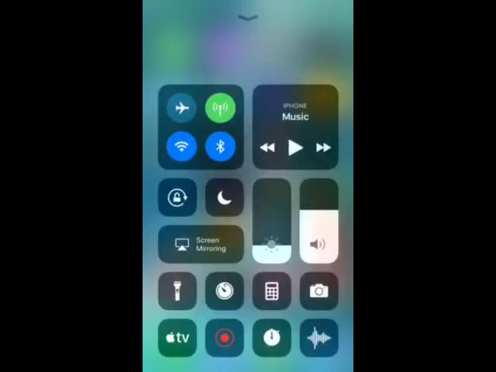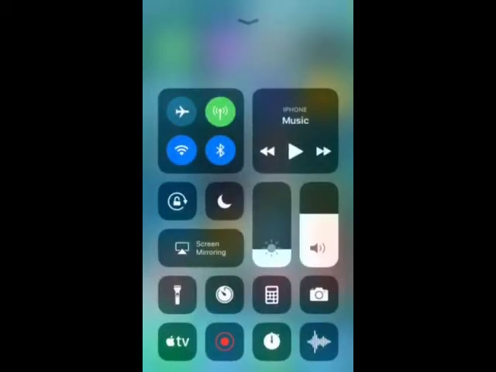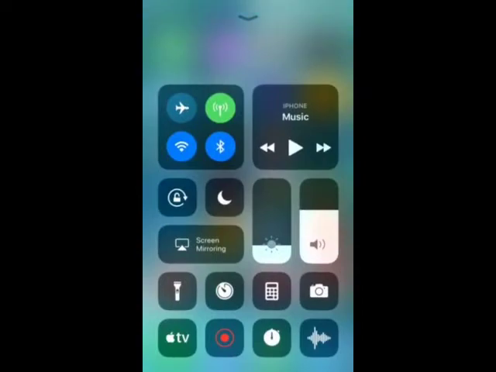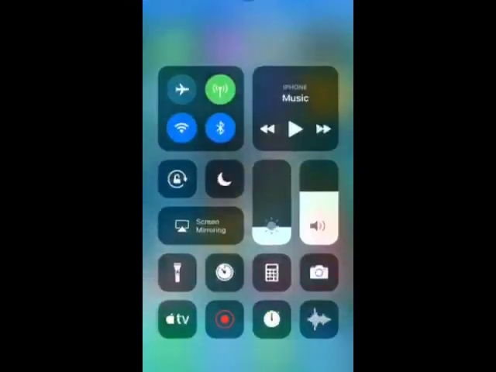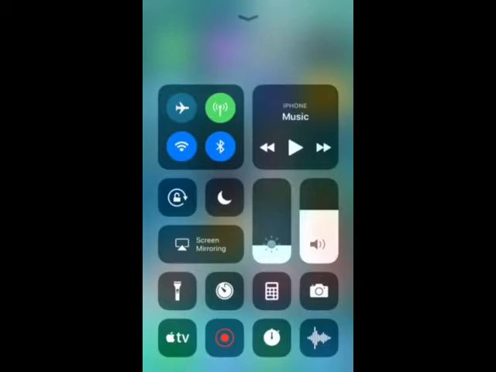You might already notice that this is the new control center interface. You access it the same way, just swiping up from the bottom of the screen. You have your airplane mode, your cellular data usage, Wi-Fi, Bluetooth, which I want to have off, and music. All this stuff you can add. Oh yeah, first of all, this is really cool.